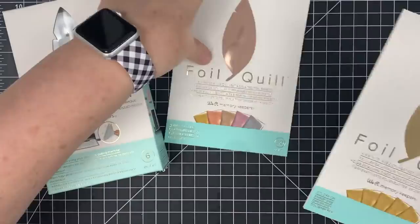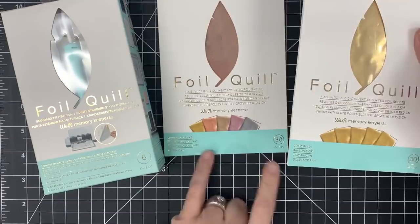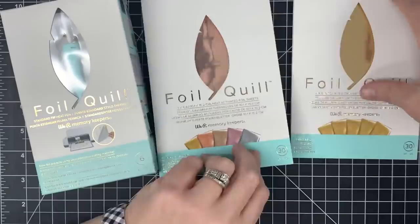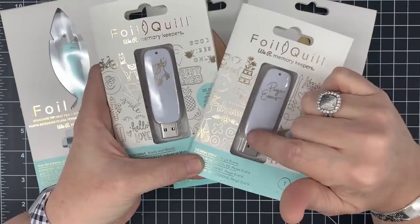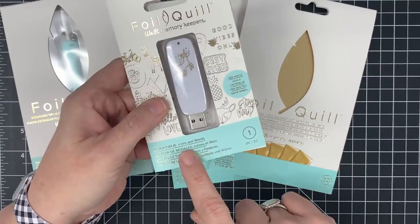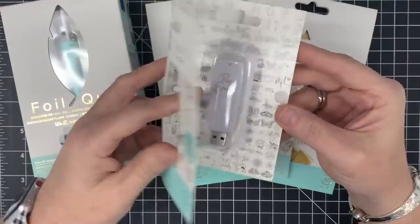There's this beautiful foil that comes in packages like this. I love that it's pre-cut — it's a great size for A2 card makers. This one is multiple colors in these pale, beautiful metallics. This one is gold, actually it's called Gold Finch. They also sent along these USB sticks to put in your computer that give you all of these designs. This one is called Icons and Words, curated by the artist Page Evans. Look at these cute designs — there are lots of them.